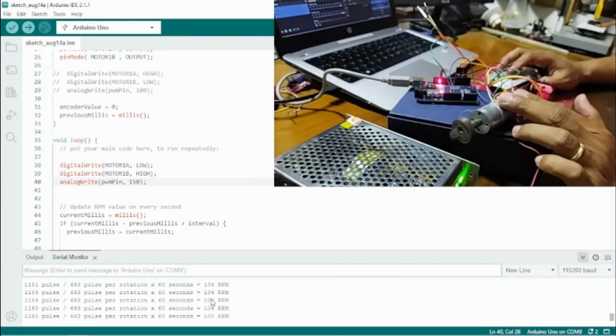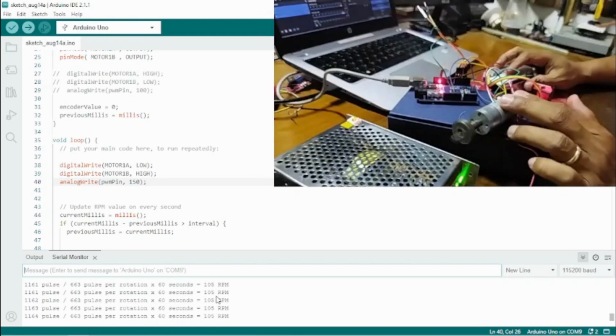And here, as we can see, the value of RPM is changing. Now it is 105.